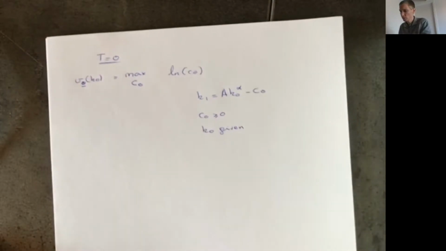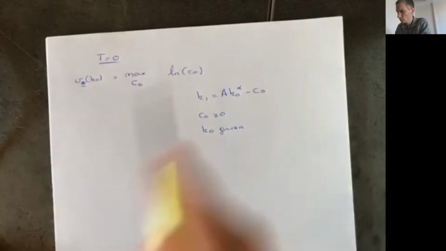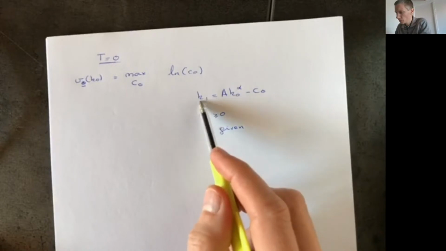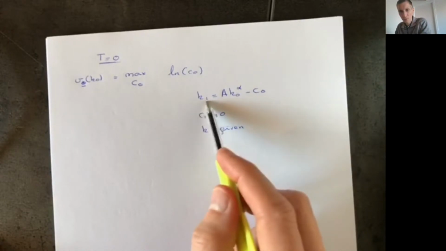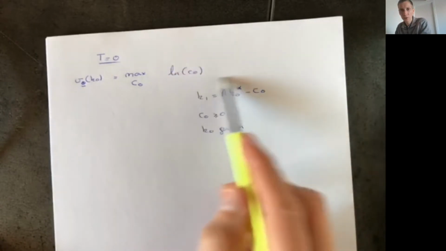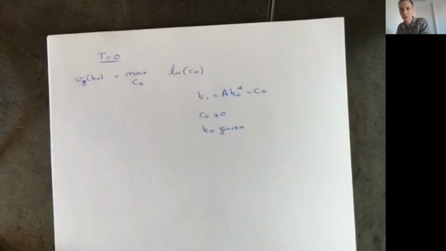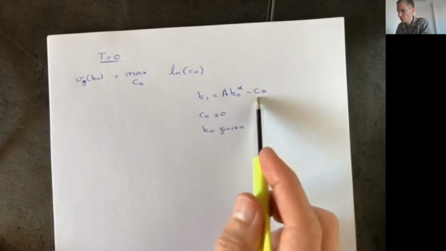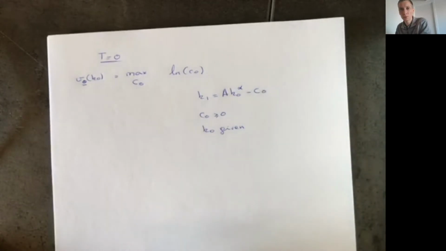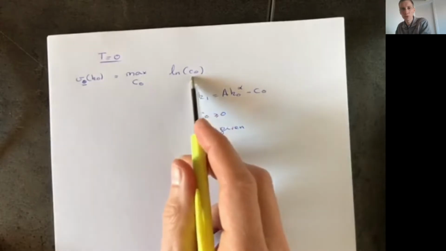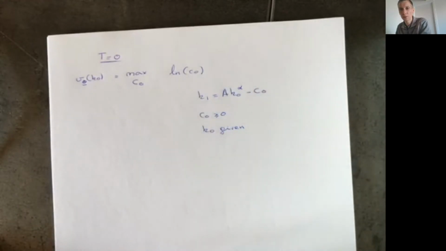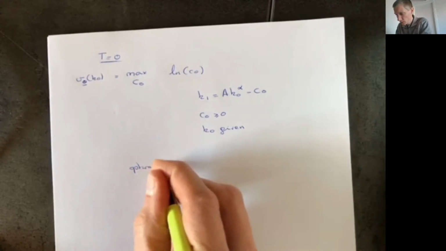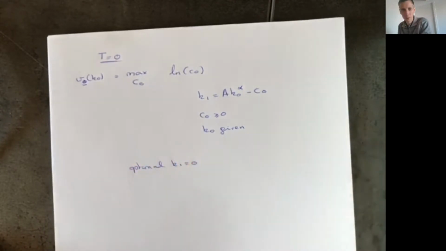Here it's not super difficult, right? So what's the thing here? Well, for this problem, K1 doesn't enter the objective anymore, right? There's no second period. So the best thing that you can do is put it equal to 0, because this will maximize my C0. And I care about C0 because I want to maximize my utility. So it's going to be optimal to put K1 equal to 0 in this problem.